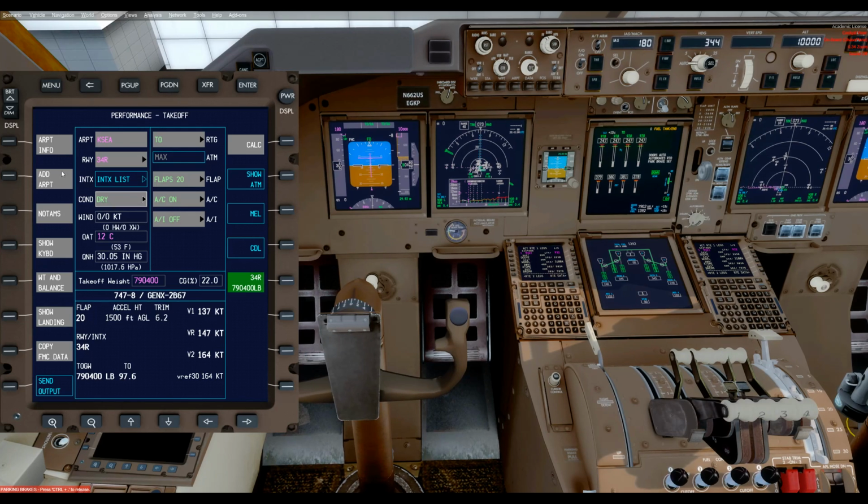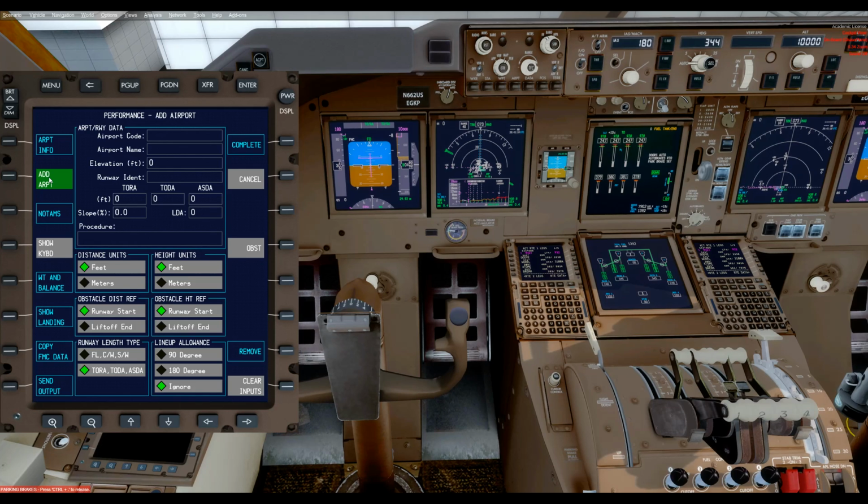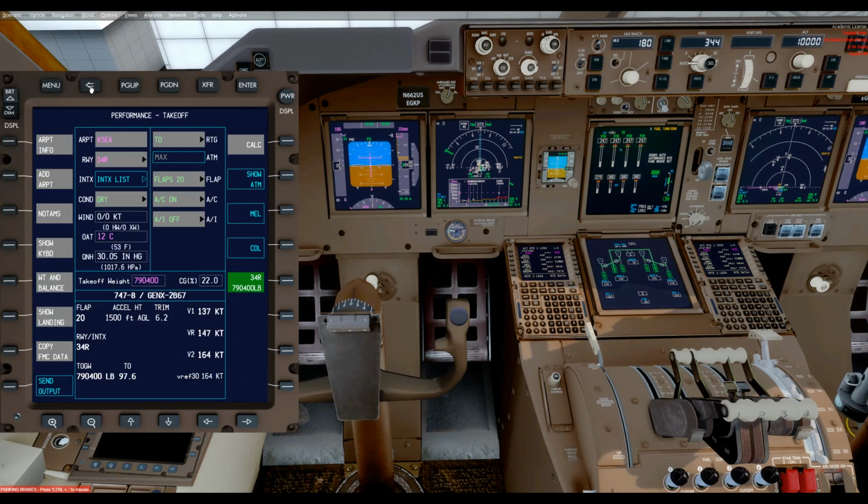Here are my V speeds, which match the V speeds that we put in here and now appear in here. So that's very helpful. If you want to add some airports, like an alternate airport, you can put that in here. Just to let you know, TORA is takeoff run available, and TODA is takeoff distance available. Sometimes there's some clear space beyond the edge of the runway, those chevroned areas and things, that's what that would, I assume, include. And then the ASDA is the accelerate-stop distance available, and then LDA is the landing distance available. So up to four, I believe, of these can be added, but I'm not going to do that.